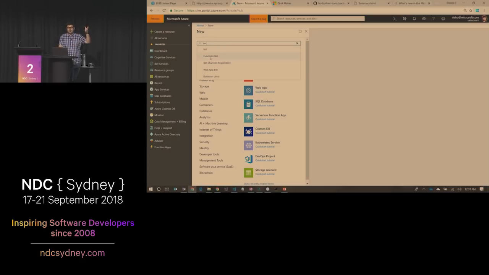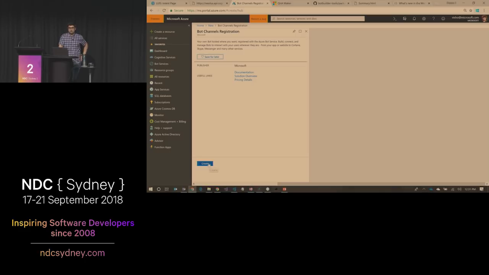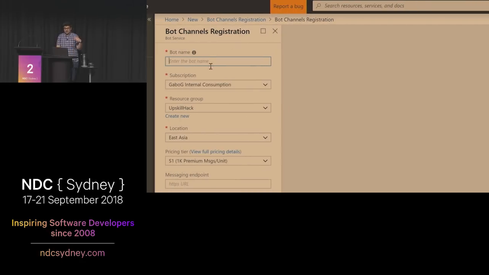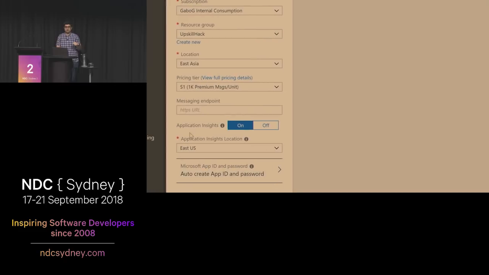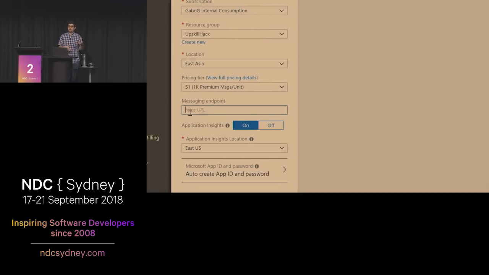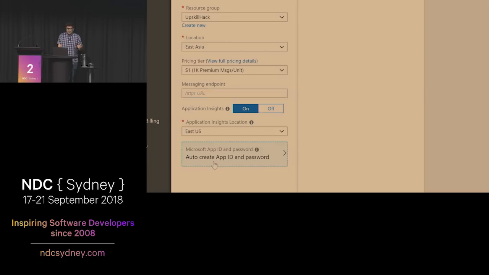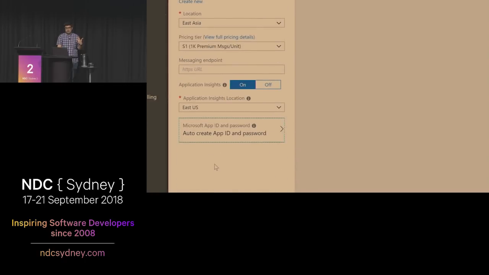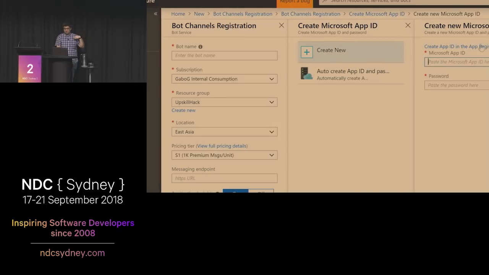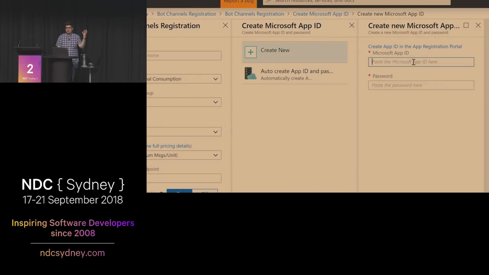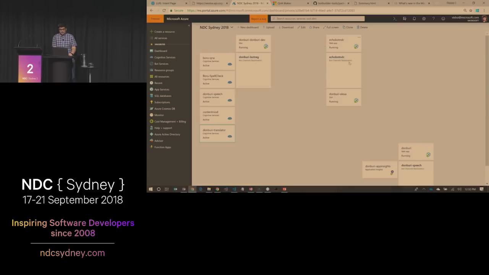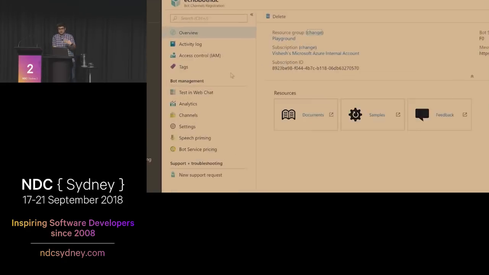Now let's imagine I've hosted my bot code in some website or some hosting platform somewhere. The next step is to create a bot service registration, where I define the name of the bot and give it some basic configuration information. And I also give it a messaging endpoint, which will be something.com/API/messages, or whatever else you want it to be. And the way authentication works is that you'll have to create an app ID and password within your tenant, which you'll then have to enter the information in there. You can use the automatically created one, or you could create one manually as well if that's what you prefer. So I've got one already built, which is this Echo bot that I published as a website.